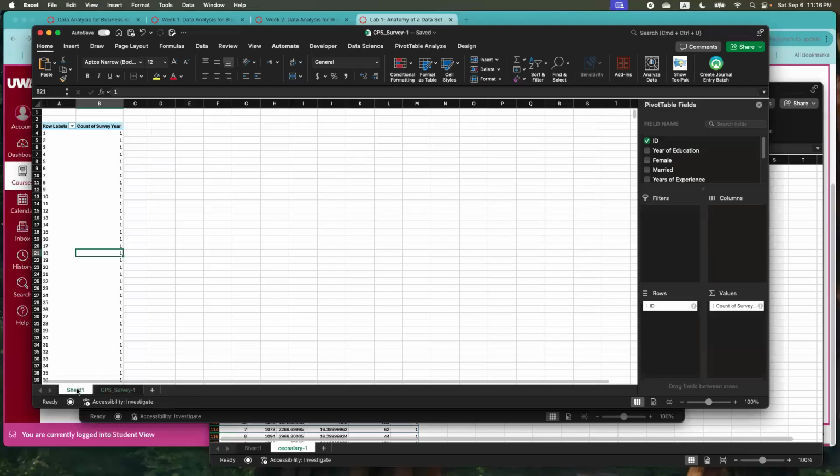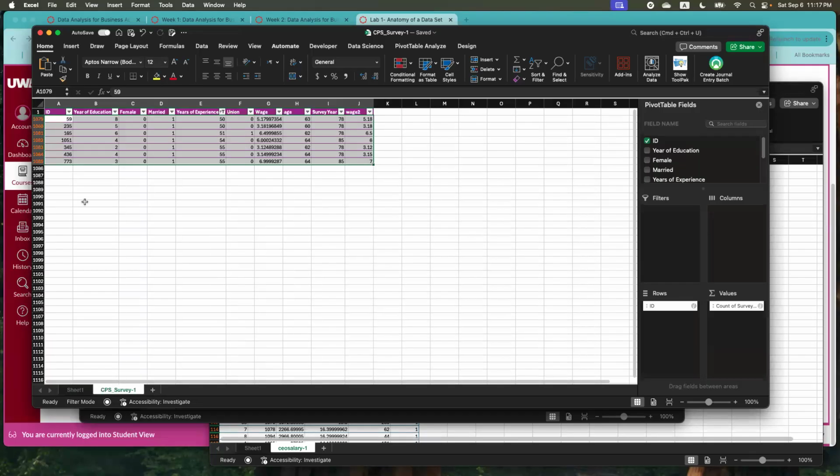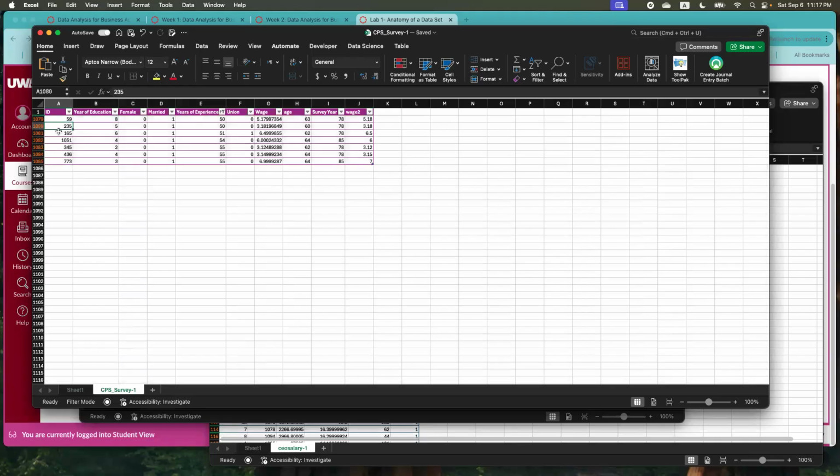We discussed that this is a pooled cross section: different individuals surveyed in different years, and IDs do not repeat over the years. The unit of analysis is an individual worker in a survey year. So we have collected this information from each individual. These are the numbers that we have given to these people.